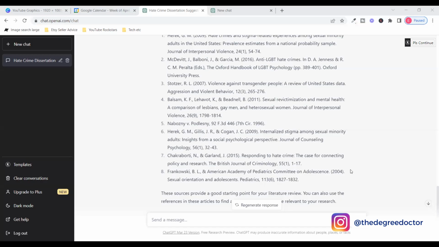Let's have a look. So one of the theories that you might come across if you were doing research in this area and reviewing the literature is a theory called queer theory. You might have read some of these pieces of research, but none of them have really kind of explained to you what queer theory is in accessible, relatable terms. So you might want to ask ChatGPT to help you out with that. So you might type in something like this.